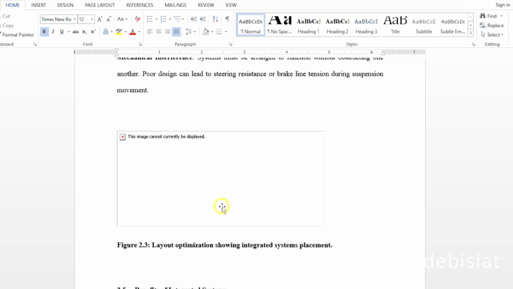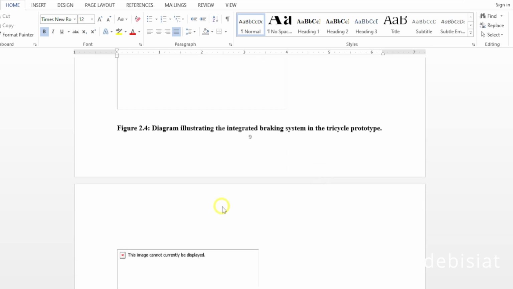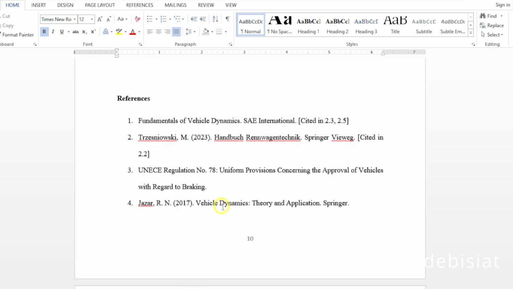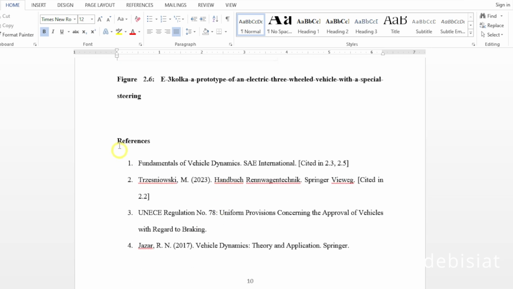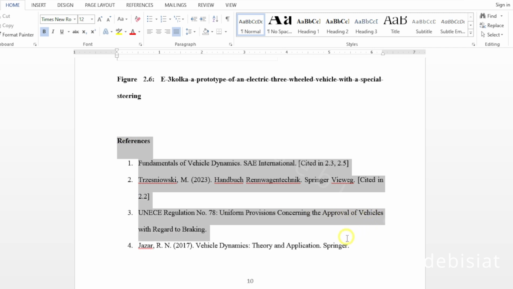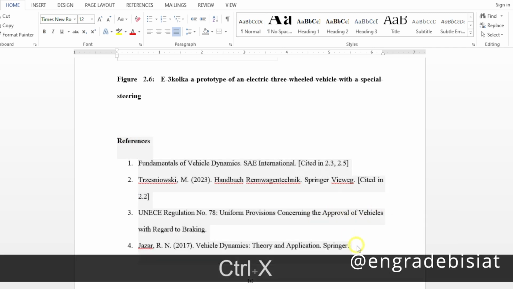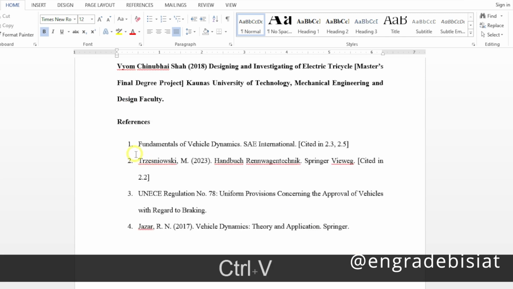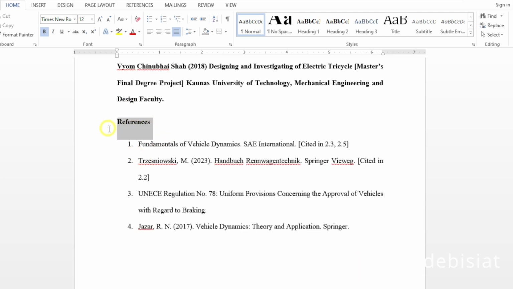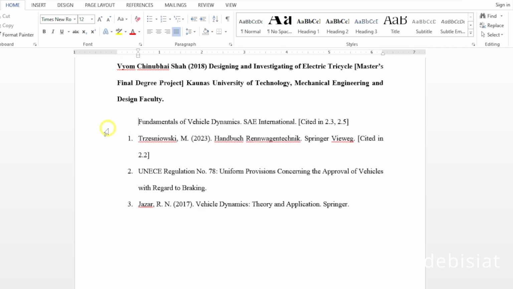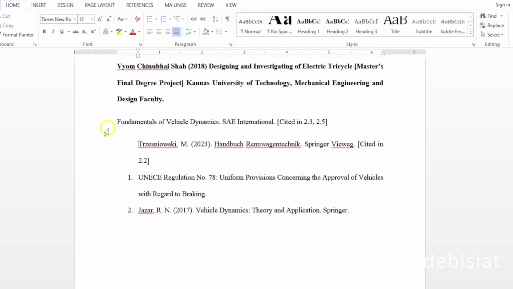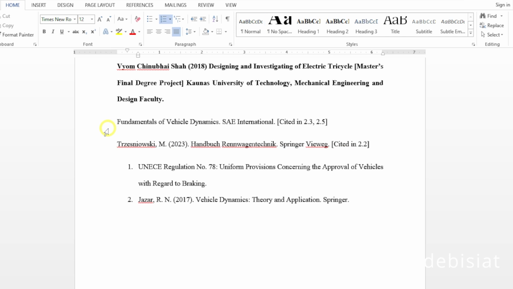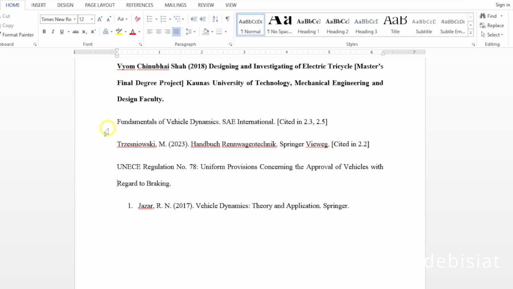Okay, so we are progressing. Conclusion. So this is how you do it for your chapter 2, and these references won't be here. Of course, they will be at the end of the document. I always advise my students that when you are making references, while you are still working on your project, don't delete any journal yet. Have a bank for the journals, so that in case something is not well referenced, you can go back to the journal and see what exactly is there.